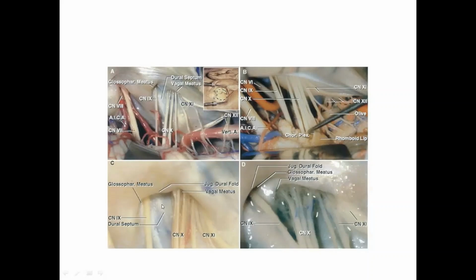So the two meatus that they were talking about, and this was the dural fold of the jugular foramen, or the lip of the jugular foramen, which was again thickened at the level of the petrous part of the temporal bone, because that is forming a dome over the inferior part or the condylar portion. So this is the septa that is separating the two nerves: the glossopharyngeal meatus exiting the glossopharyngeal nerve, which is cranial nerve 9th, and then the 10th and the 11th nerve exiting from the vagal meatus, and the septa lying in between the two meatus. And this is again a similar picture showing similar anatomy.